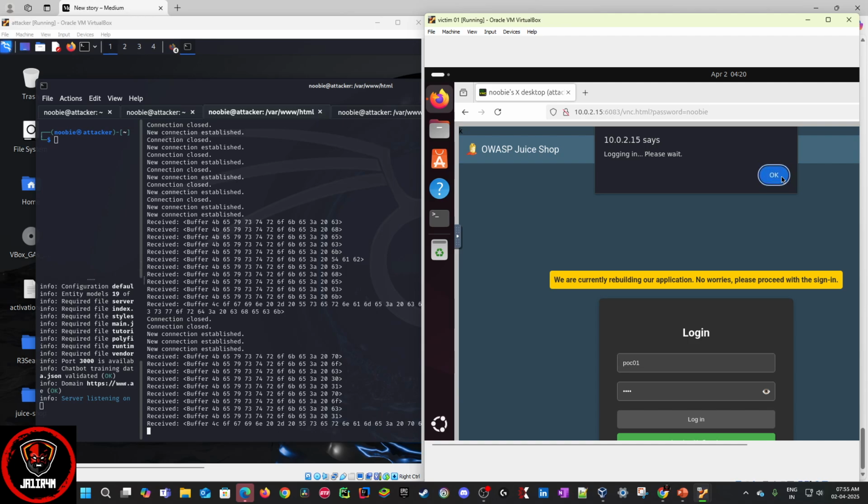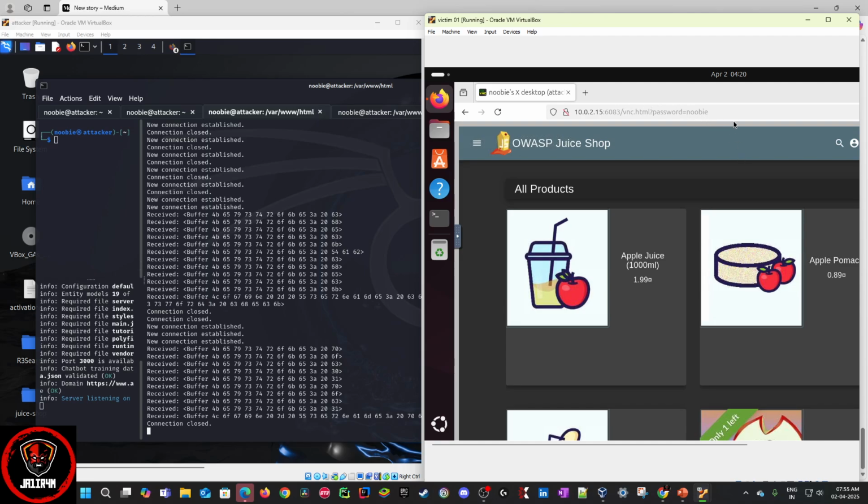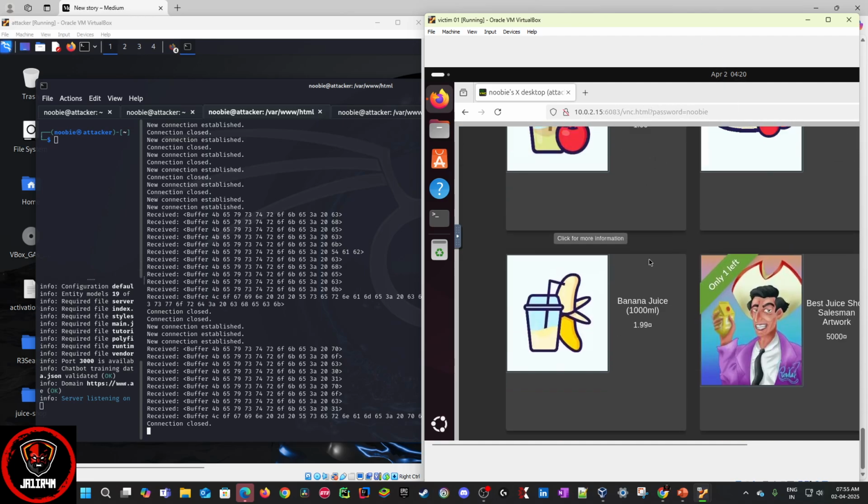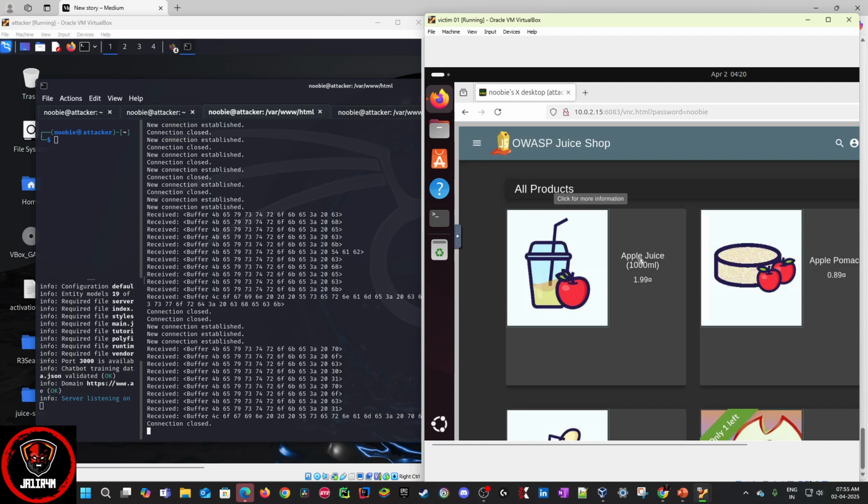When I click login, I try to mimic it saying login, please wait, and then if the user clicks OK, he will be redirected to the original OWASP Juice Shop. I made this to tweak the real scenario. That's why this Juice Shop instance is running: once the user enters his credentials and clicks OK, he will be routed to the real application. He might think some login issue happened, so he will try to log in again and proceed. So there is no doubt that he has been phished or that something is wrong.